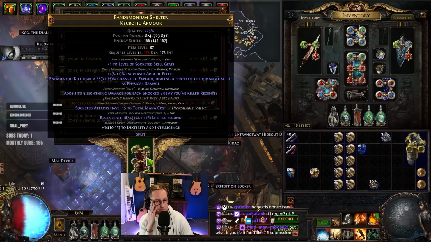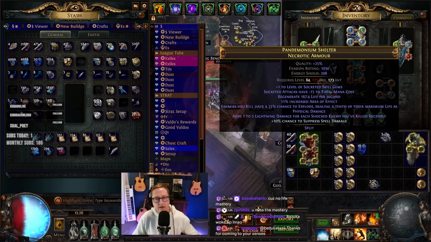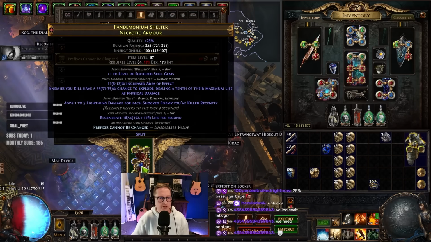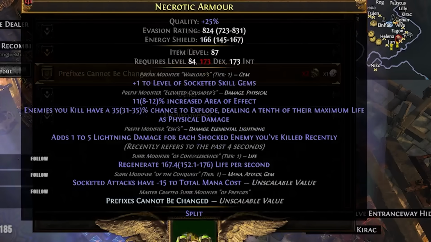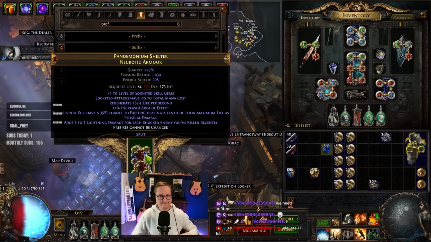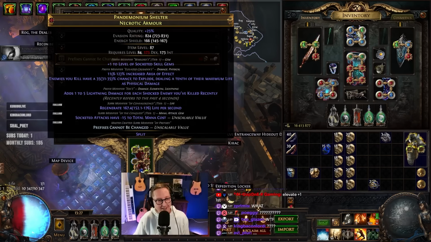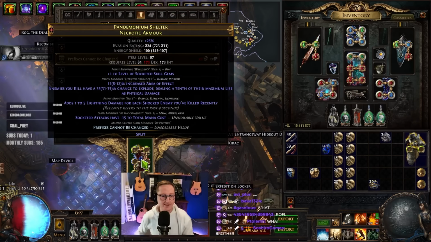Actually, regen's not bad, right? The only thing is that it removes the option to go for the life mastery. Yeah, we can go. Prefix cannot be changed, prefix cannot be changed annul. Ah, shit. Slam it back on. Okay. I mean... and then... okay, cool. Saved it. You guys... I told you, I'm the annul master.